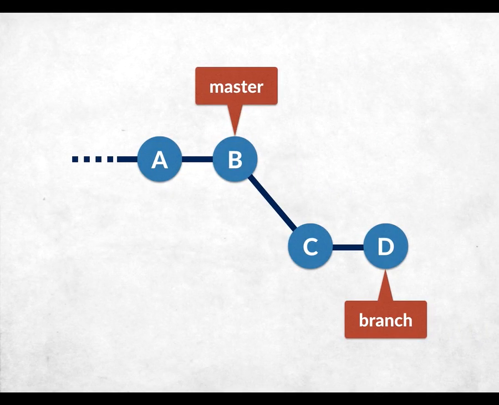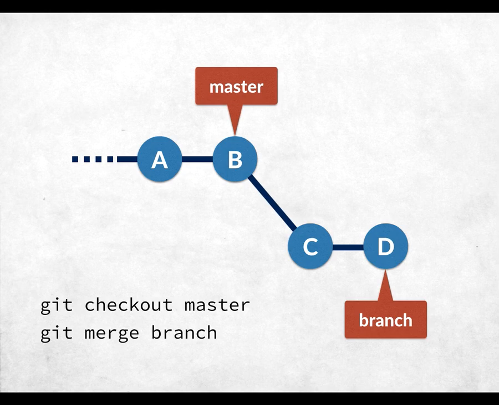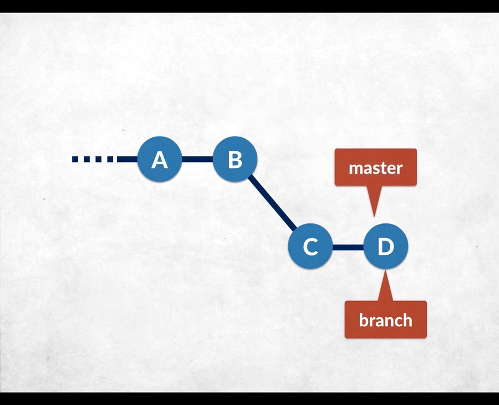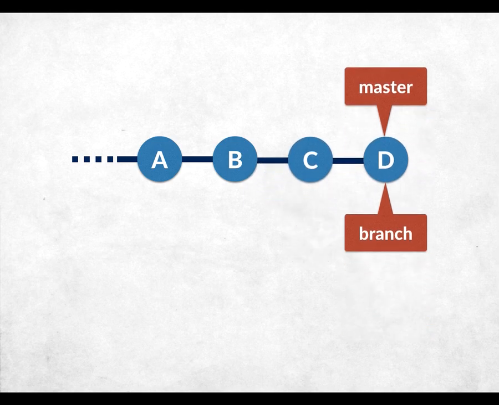A slightly simpler case: imagine now we've done two commits on the branch, but there's been no changes on master. We do exactly the same thing. We'll check out master, and we'll merge the branch. In this case, Git's clever enough to think, oh, I don't need to do a proper merge here, because it's just a linear thing. So it fast forwards the master pointer straight onto the end of the branch, and effectively you end up with just a simple linear history.